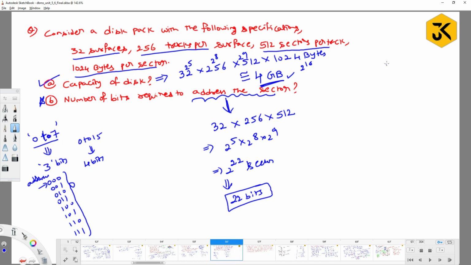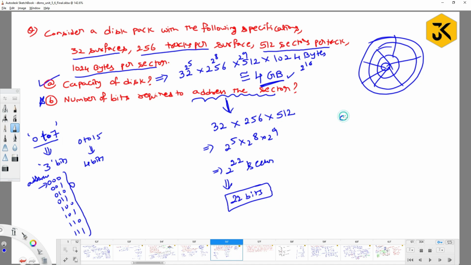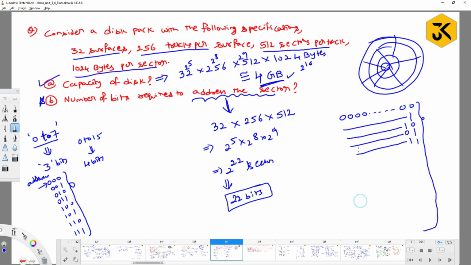Basically you are going to have many sectors, and for every sector you need to give a unique value. You can simply take the first as 22 zeros. Next is 21 zeros followed by 1. Next is 20 zeros followed by 1 0. Next is 20 zeros followed by 0 1. Like this, it is going to allocate a unique value to every sector. That is the meaning of this.